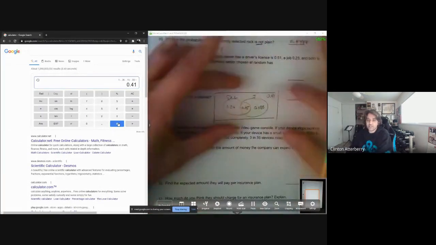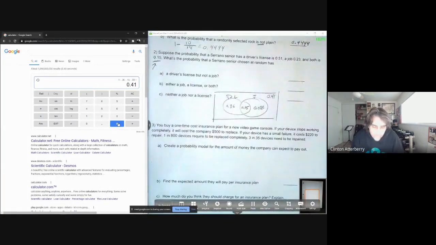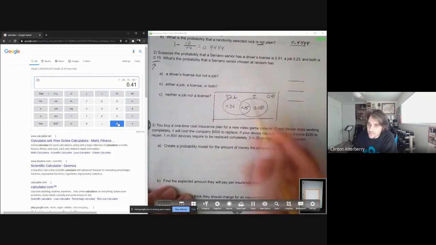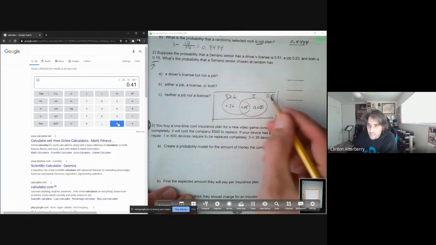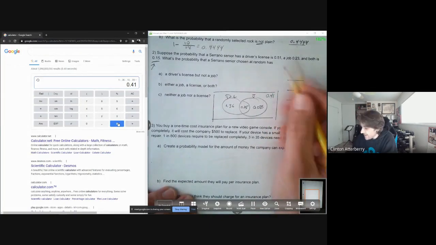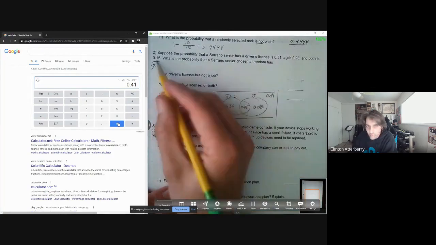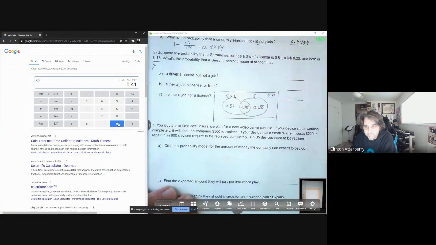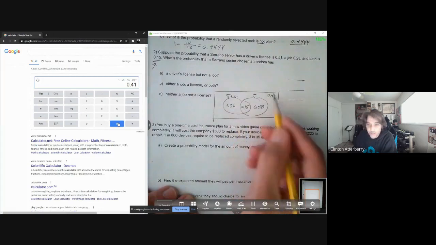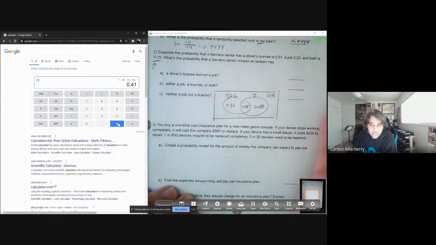This whole box, in this book, in this class, they've referred to as the sample space. The whole thing is a sample space, but this is the remaining outside people. This says 41% don't have a license or a job. You just can't subtract it from those numbers because remember there's that weird group in the middle. Now that I've set up my problem, if I add all 4 of those numbers up, it should add to 1, which is 100%.